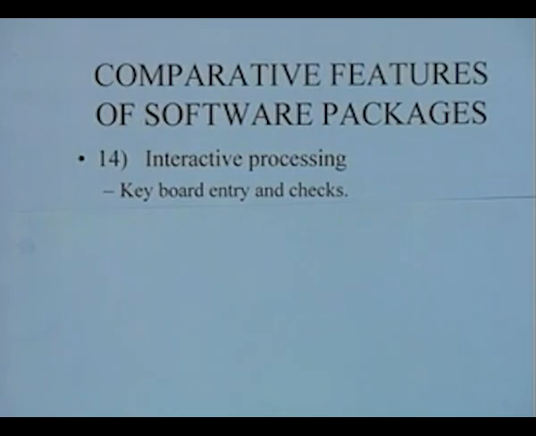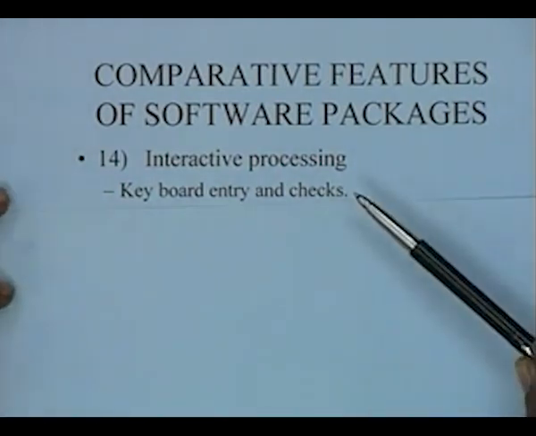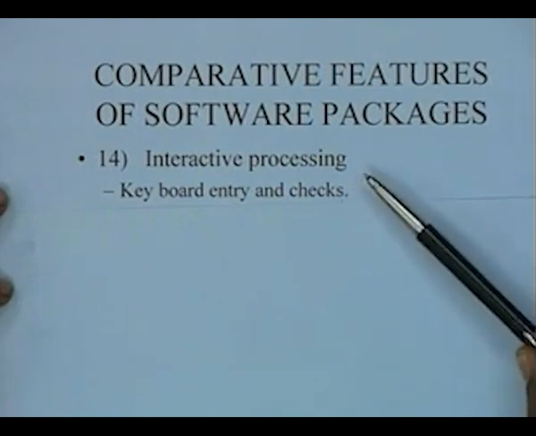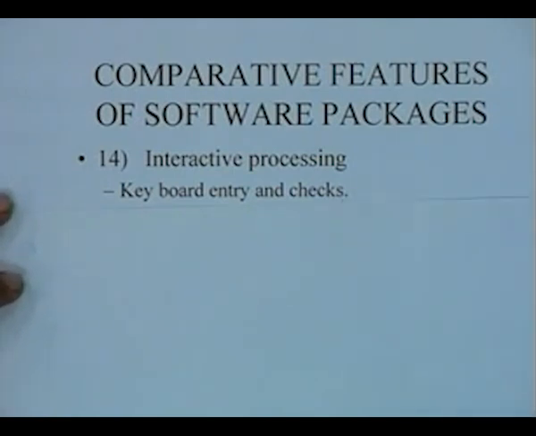We are all familiar with interactive processing. When you are using, for instance, MS Word, if you do something wrong, you get messages that something is wrong or you have done this and so on. And even the wrong spelling line which appears when you are typing something is basically something to tell you that there is something wrong, correct it. In that sense, that's an example of interactive processing. So different packages, depending upon their sophistication, could have different degrees and different types of these interactive processing checks.